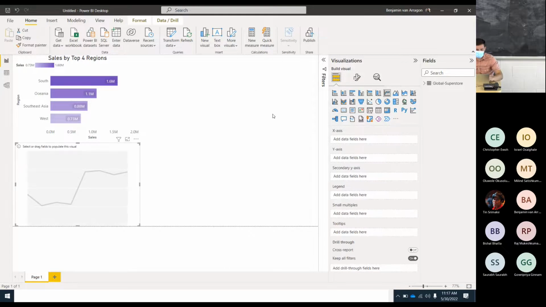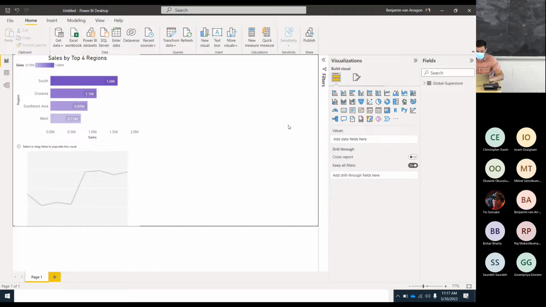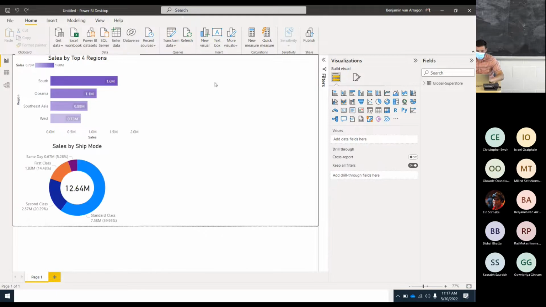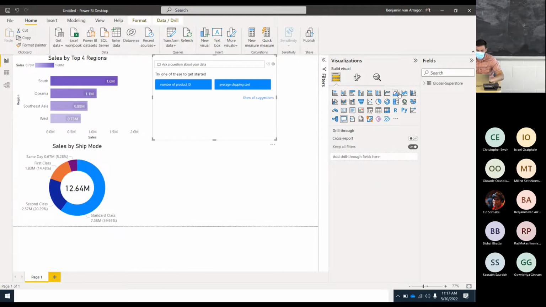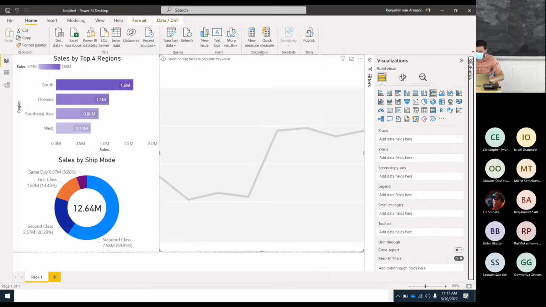Do a line chart. Oh, I keep replacing mine. You have to grab it. Just double click on the screen. Now just select the line. Sometimes what it does is it adds the same visual over the one you have selected. Yeah, it is annoying when it does that.